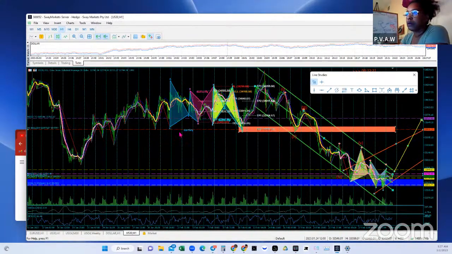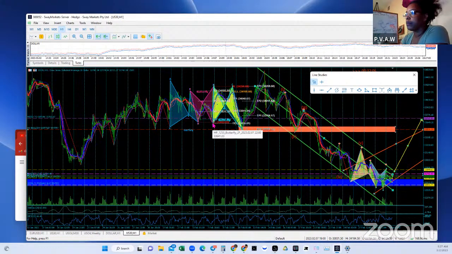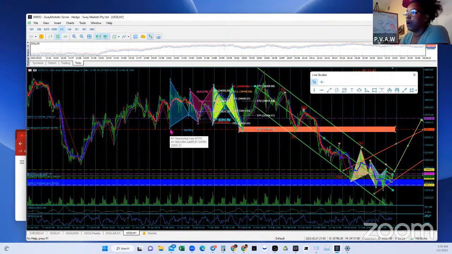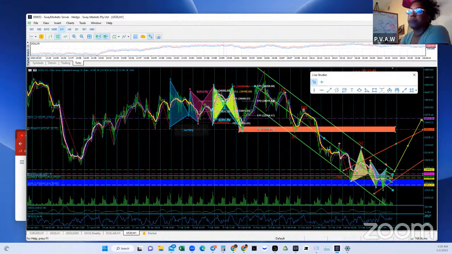The first time it hit was January, I said it was January what? 31st. January 31st. So that was TP3 right there. So here's one right here. And that's when it created a bullish pattern. And then it dropped again and hit it again and then went back up, right? So I said the start of the Gartley on January 13th, the start of this Gartley right here was getting this drop that started this Gartley.